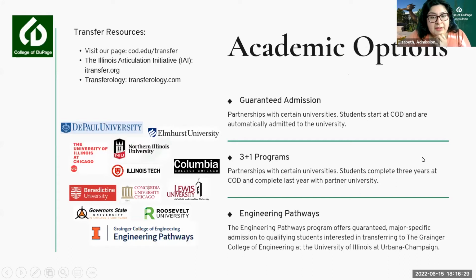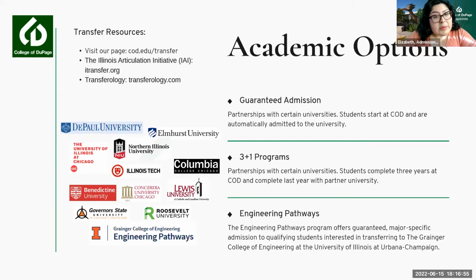Some students, first-gen students sometimes, feel that stress of, I feel like I have to have everything planned out in order to start, or I feel unprepared for a conversation with a counselor. Again, we want you to know this information, but we don't expect you to be the expert. These are conversations that you will have along the way through the enrollment process and with an academic counselor.